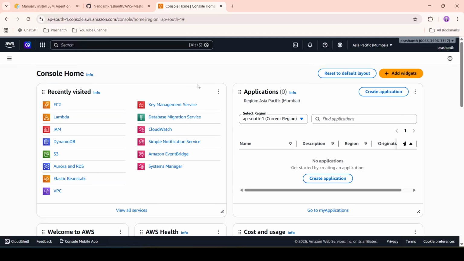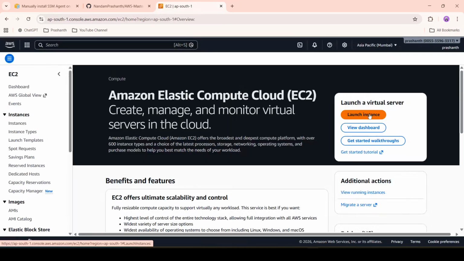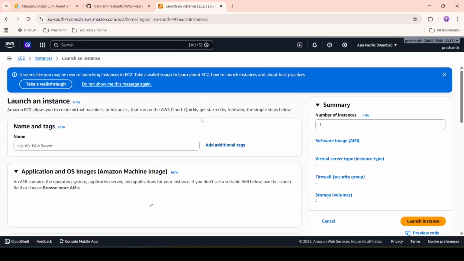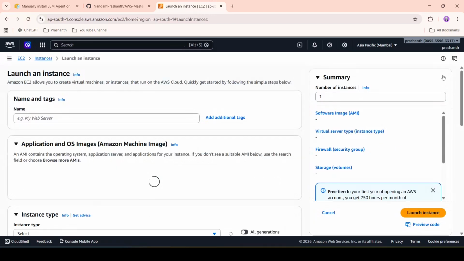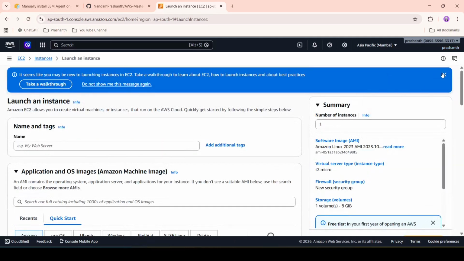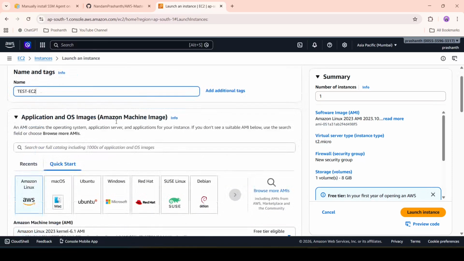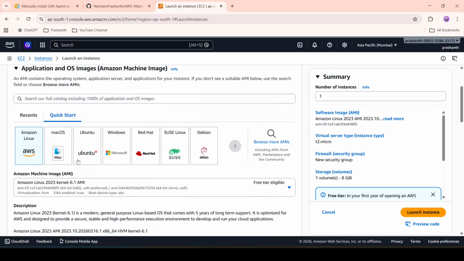Let's begin. First, we'll create an EC2 instance. Click on EC2, click Launch Instance. Give a name for the EC2 instance and choose Amazon Linux for now.